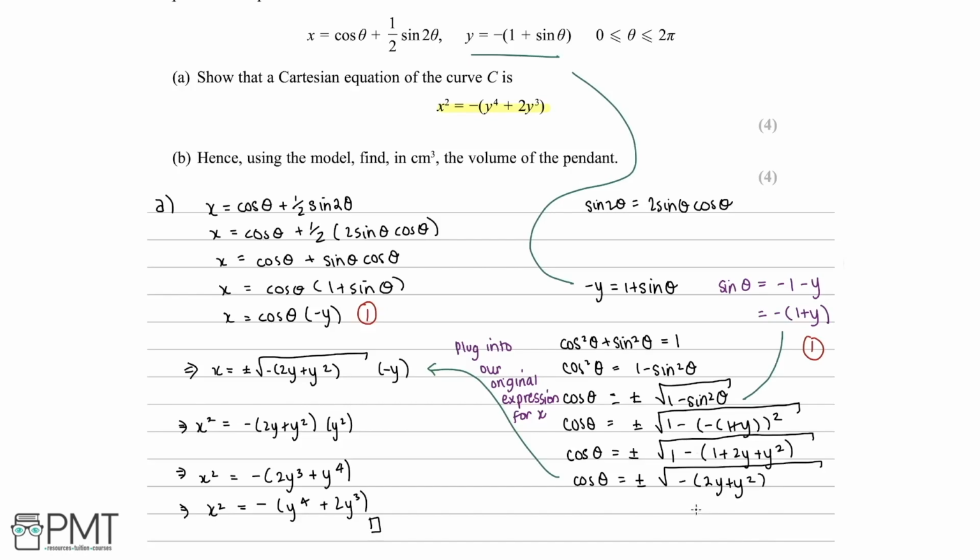You get another mark for substituting this value of cos theta into the equation we have over here and squaring both sides in order to get you this unsimplified expression over here. And you get a final accuracy mark for deriving the correct answer.